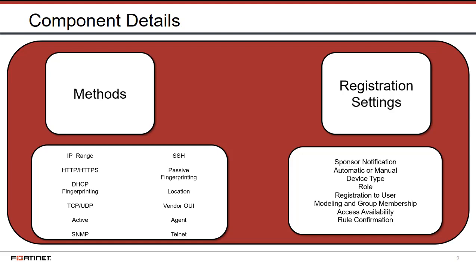Modeling and group membership. So modeling is where we can decide how we want this thing modeled. Do we want it modeled as a device in the topology view, which would put it in our topology tree? That's not a real common selection. We can also have it modeled as a device in the host view, which means it's really a host, but we use the term device and host to differentiate between something like a camera versus a laptop. So this would be a device in the host view. So it's a camera, but it's going to be treated as a host.